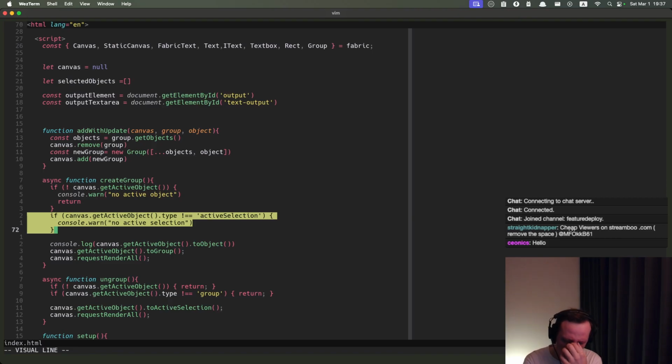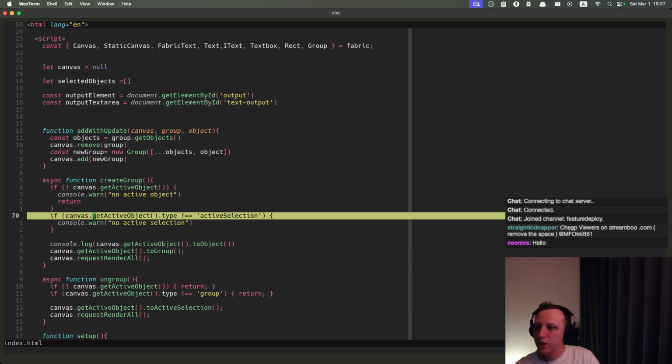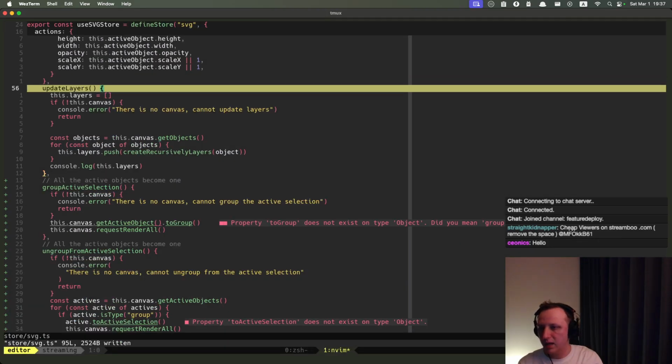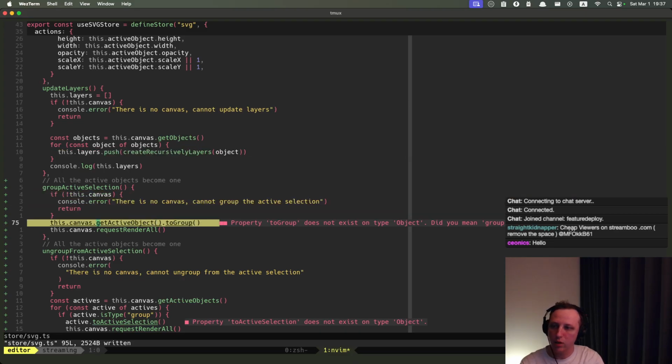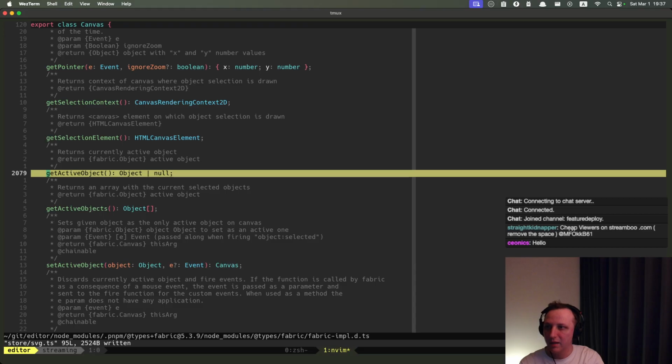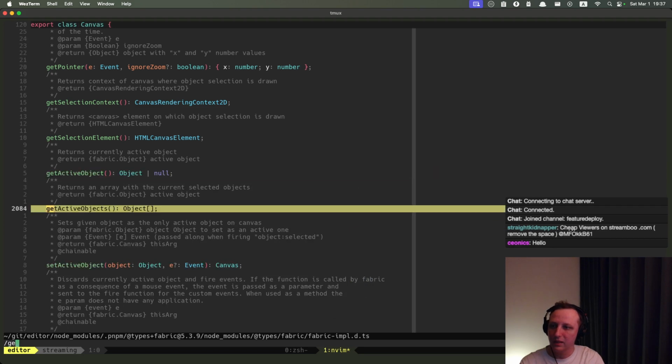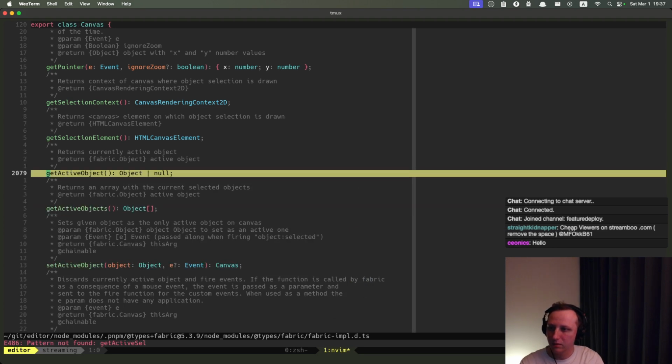So you see, there are a couple of things that are really not adding up. When the FabricJS library was updated, a lot of stuff changed. But what I can't figure out so far is, first of all, why did they change so much? And second, it's changing a lot of types. So get active objects is different from active selection. This is some code that I found online. But right now, get active object is actually returning an object, it is not returning a selection anymore. Meaning that if I want to get the selection, get active selection.